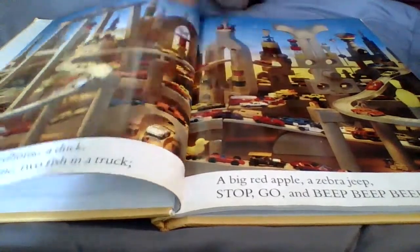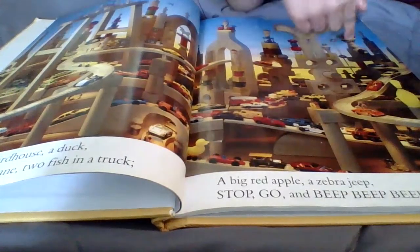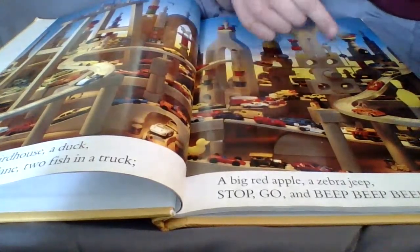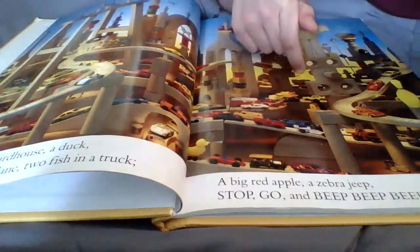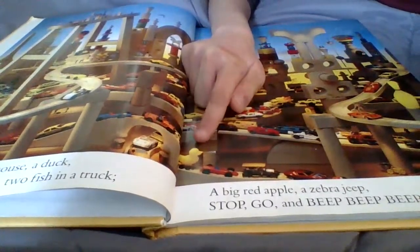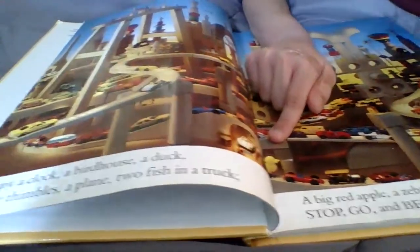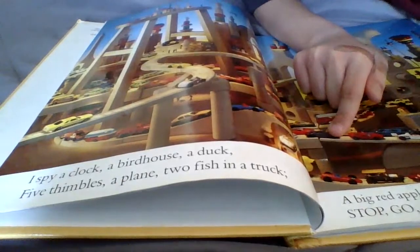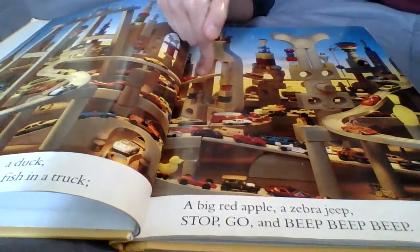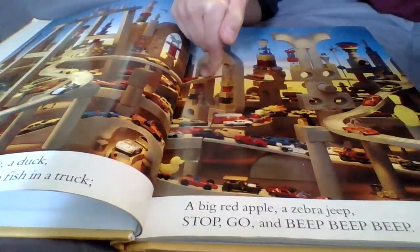Where is it? Okay. What in the world? Am I going nuts? You know what? I'm just gonna go to the next one. A duck. Wait, I saw a duck somewhere. Right here. Yeah, I found a duck at least. Does that count? Okay, next we need to find 5 thimbles. What's a thimble? Wait, what? What's a thimble? I'm just gonna get that out.